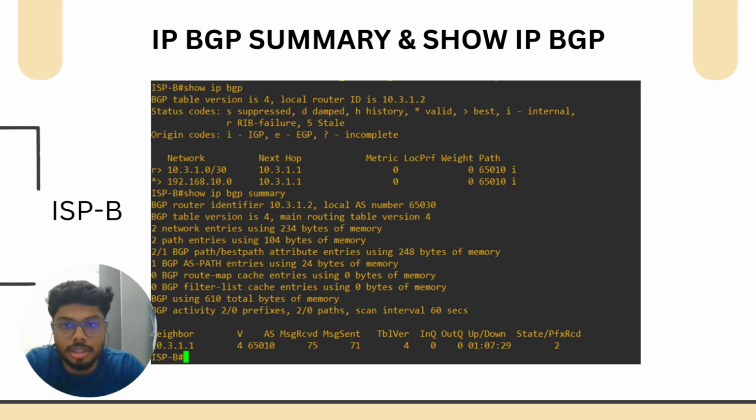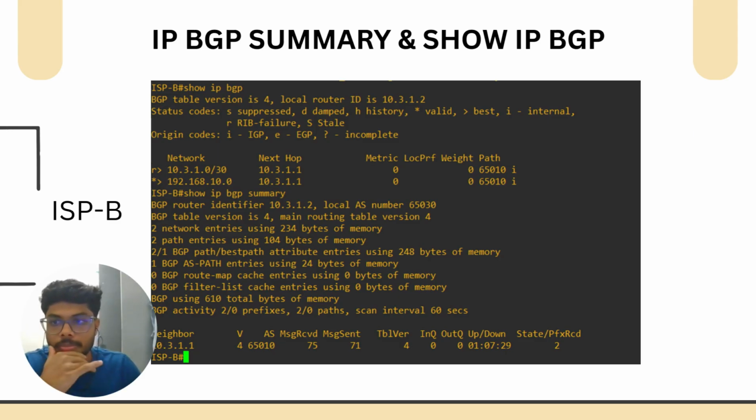Hi, I'm Mr. Keshwara. So I'll be talking about the ip bgp summary for ISPB, followed by the show ip bgp part as well. If you look at the output, look at the network, which is 192.168.10.0. That is the authorized Skynet LAN subnet. Based on the symbol, the star and the arrow, it shows the route is valid. The path number 65010 with the i shows that this route originated from the company's AS, also known as the autonomous system, and that proves that our BGP advertisement is reaching the ISP correctly.